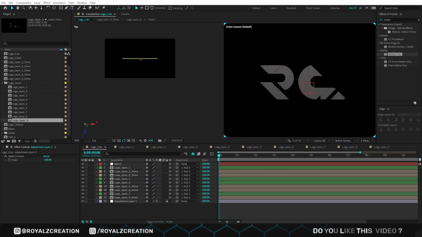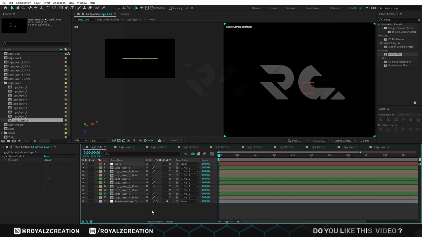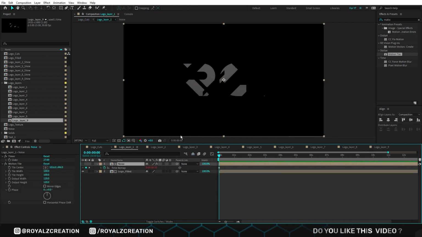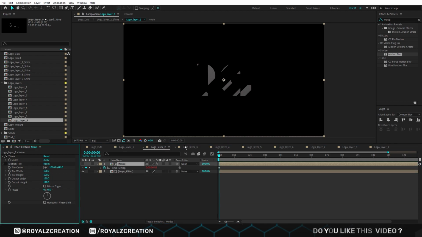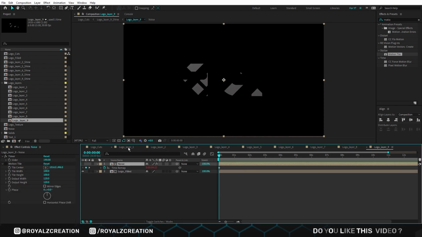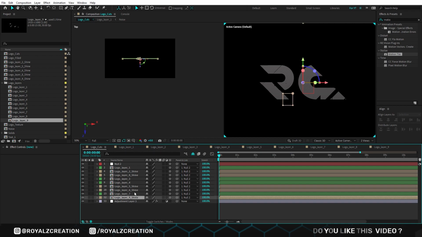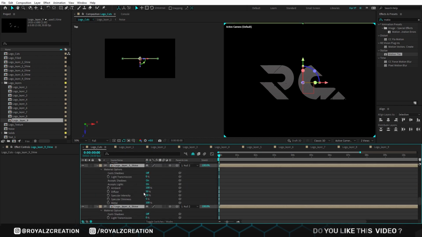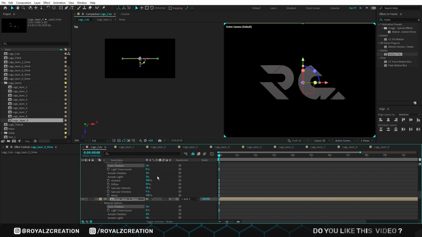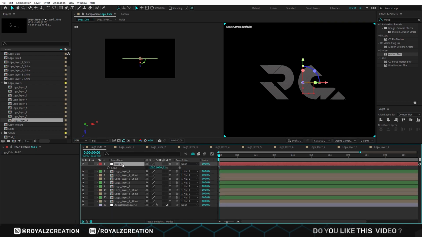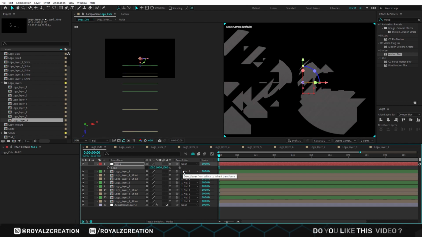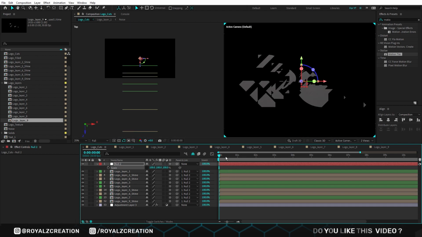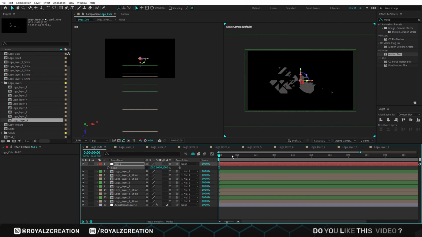Masking is complete. Actually, I forgot to tell you one thing. I turned off the motion tile effect from all layers except layer 1. Now select all layers and turn on Cast Shadows. Friends, this is a very important step. We will open the null layer and change the scale value back to 100. All the settings are done. Let's move to the final step.